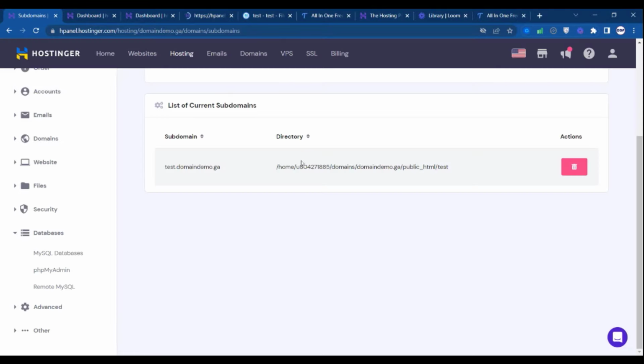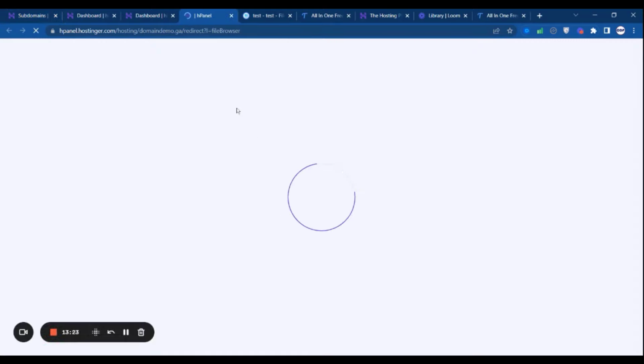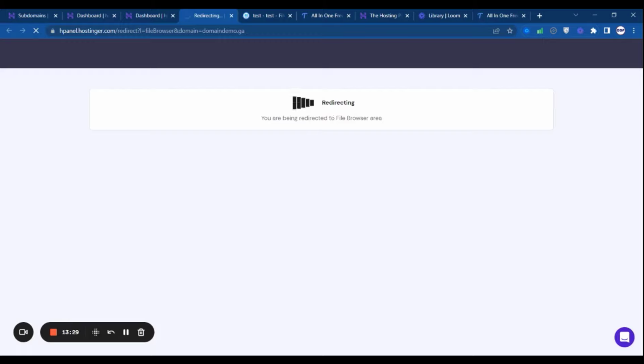Because when you are creating your subdomain, it's going to ask you to give a name, as we said, inside the subdomain. This name right here, because it is a test, is going to be a folder inside the File Manager, inside the domain name, your basic domain. So you're going to find a folder, and inside of this folder you can edit the script.